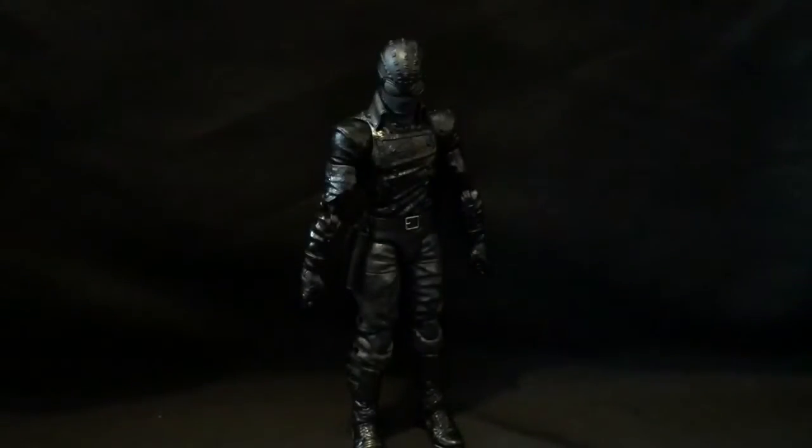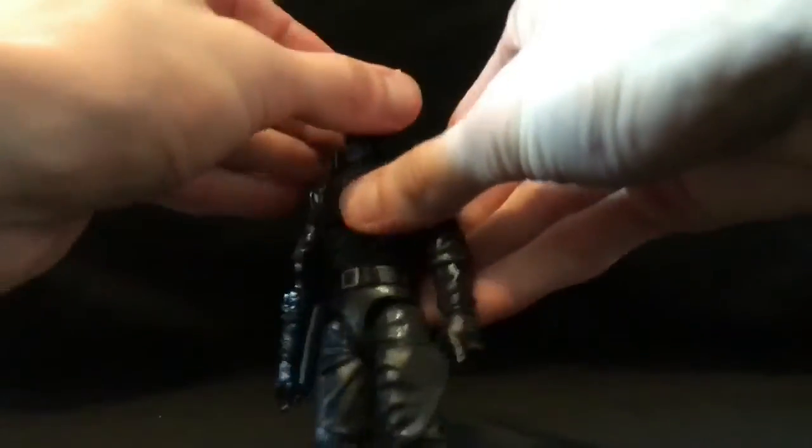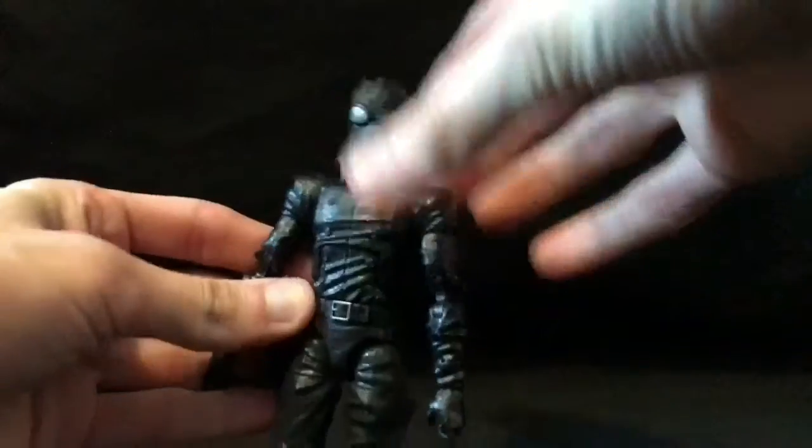And taking a closer look at Spidey Noir's articulation, without the coat, it is the same as Ghost Rider, which I did review a couple weeks ago at this point. He's got the hinge in the neck, swivel, a little bit of play there, but you can pop the head off. You want to be careful. You don't want to pop the neck off, which can happen. It is a little loosey-goosey there, but that does fit the Red Skull head without the lips, and there's some schmutzies on that I might have to snip off, but nothing the X-Acto knife can't handle. But there you go. Nice and slick.